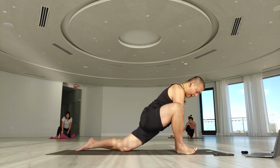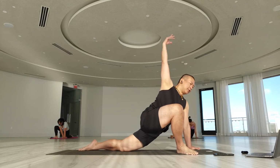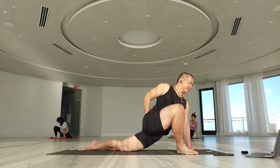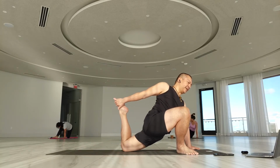Turn the right toes out at an angle. Left hand comes to the floor. Right arm up to twist with a half bind. You may stay here with your left leg extended or again binding right hand to left foot and kick back.